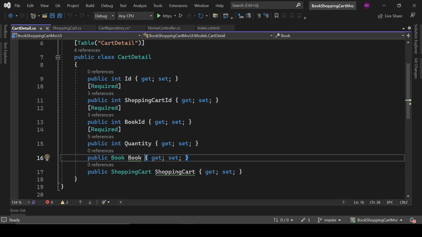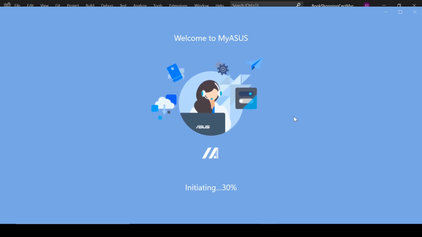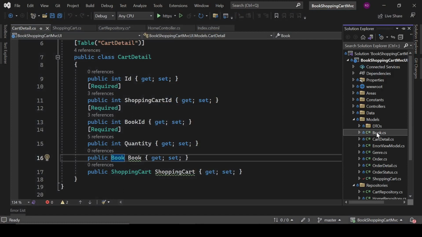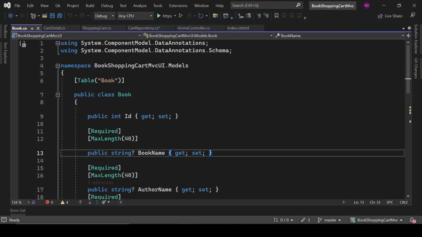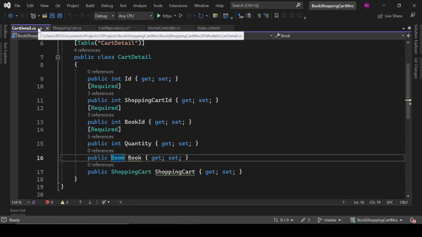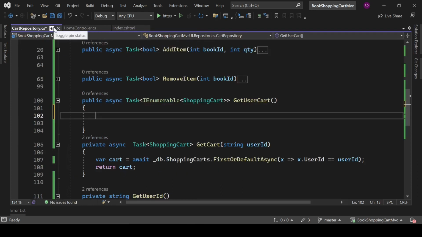So one cart item has a book, and if we go inside this book, it has a genre. So to get the records from all of the tables, I have to join these 4 tables, and I have to write an inner join query for all of these 4 tables.